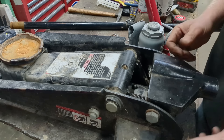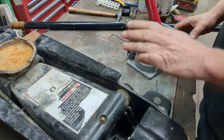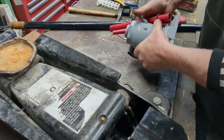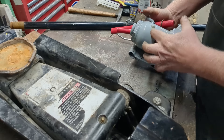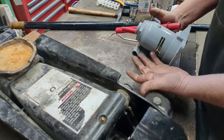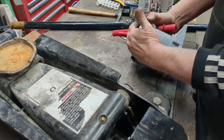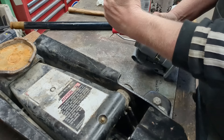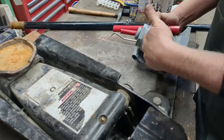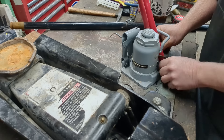All we have to do is fill up the little plug right here. A lot of people don't realize that all that's in these jacks is a bottle jack laying on its side. The same little rubber plug — the entire outside around the piston is just a reservoir. We just fill that up and go. You fill it with the jack retracted, not when it's extended, because then you'd have too much fluid.